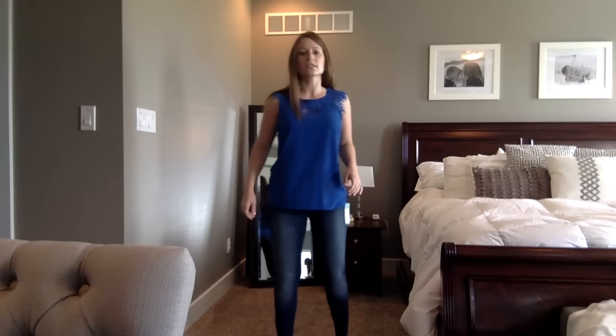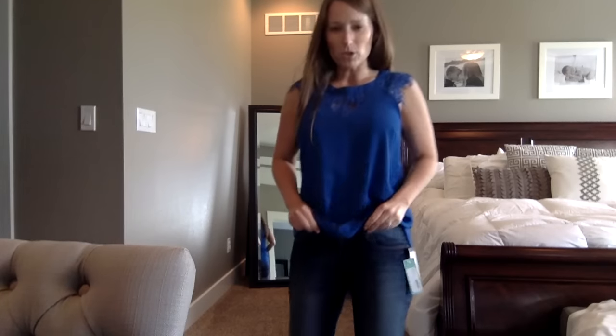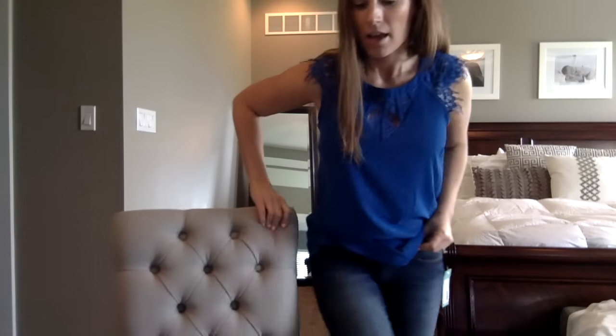I'll try my best to show you — they're skinny jeans. What I've noticed is I've always said I like Stitch Fix jeans because they always seem to fit really well, and I thought maybe it's because most of them have stretch to them. These have a lot of stretch to them. I'll probably keep them, just because I love jeans, especially stretchy ones — you can squeeze into them if you need to.